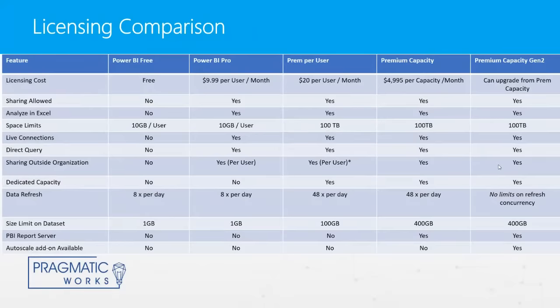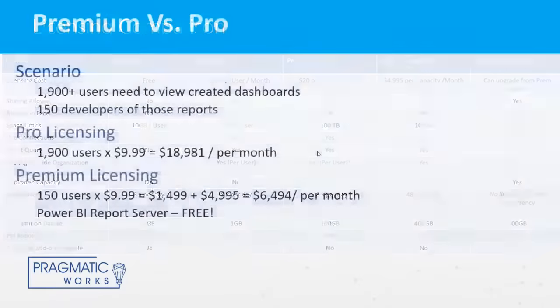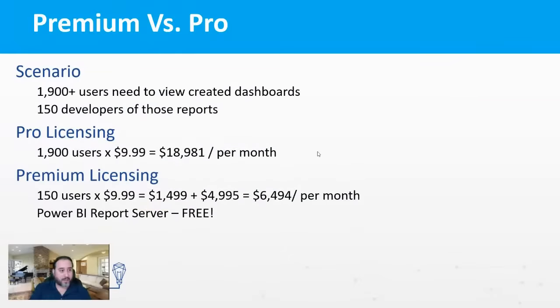He still needs to be part of my Azure Active Directory for security and all of those purposes, but that's a different story for a different time. And we'll get to that. But true enterprise deployment comes with that dedicated or premium capacity that we're talking about on the right-hand side. So it's really about scope and scale of your organization, right? And that's where these little examples that we see here kind of come into play. There are calculators that you can use within Power BI. If you go to the Power BI documentation, they provide you calculators. You know, how many read-only users do you have? How many authors and administrators do you have?